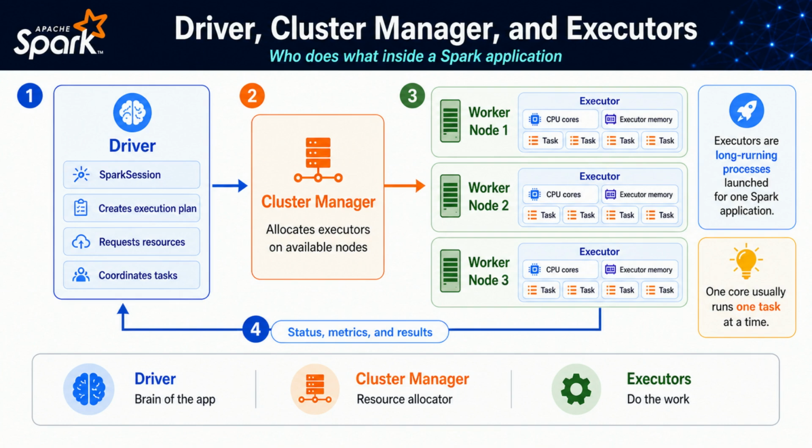Each executor comes equipped with a certain number of CPU cores, memory, and task slots, allowing it to handle multiple tasks simultaneously. As the job runs, the driver continues to oversee the progress, coordinating the distribution of work among the executors. In return, the executors send back regular updates on their status and the results of the tasks they complete. In essence, the driver acts as the central controller of the Spark application, while the executors focus on carrying out the distributed computations efficiently. This division of responsibilities ensures that the application runs smoothly and scales effectively across the cluster.